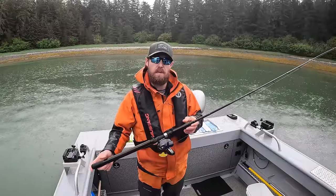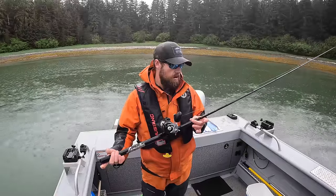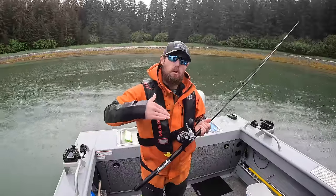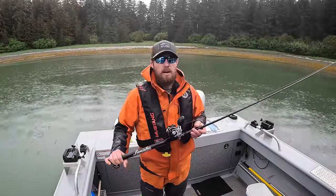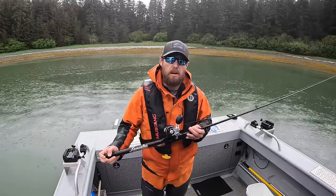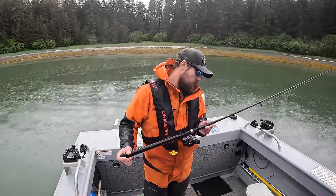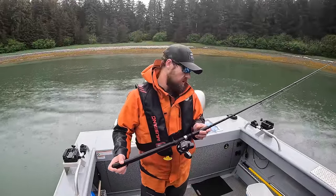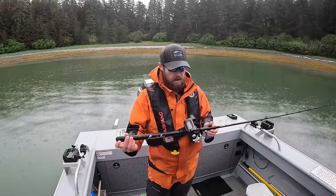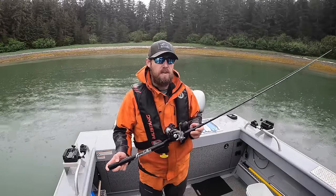I've got a whole set of them, and I actually just ordered a couple of their newer series, also in that Redline model. 10.5 feet, so I like that longer rod that can really load up into the downrigger. These are just sturdy rods. They really work well with the heavy load that I put on them in the tough Southeast Alaskan environment. This rod's rated for 1 to 8 ounces. Just to give you a sense, it's a medium, moderate action, and they're absolutely perfect. I troll these for kings, for cohos, and everything in between.